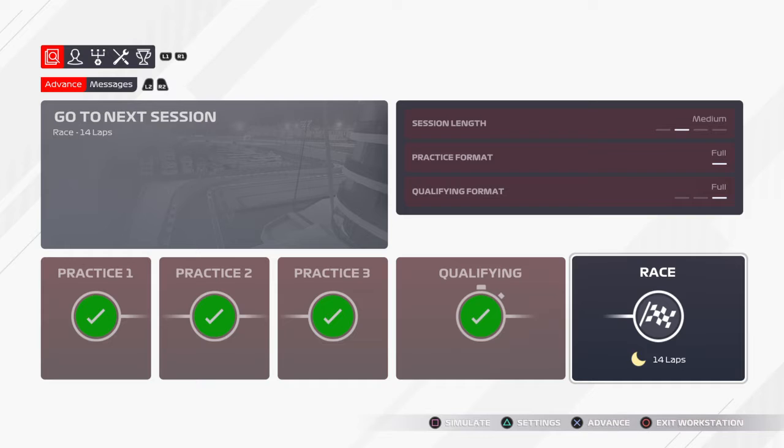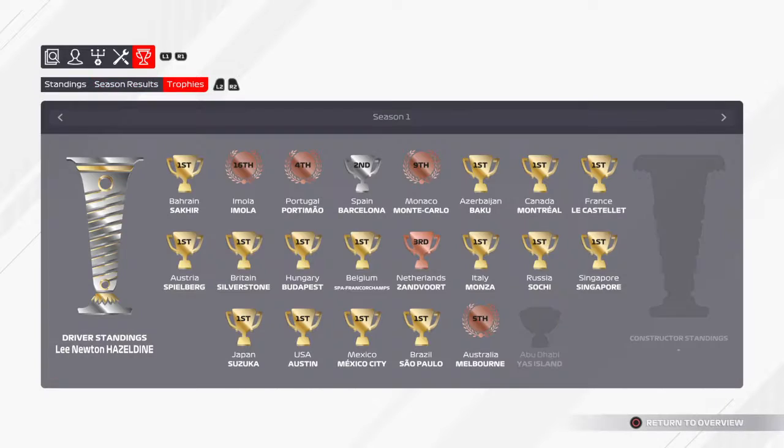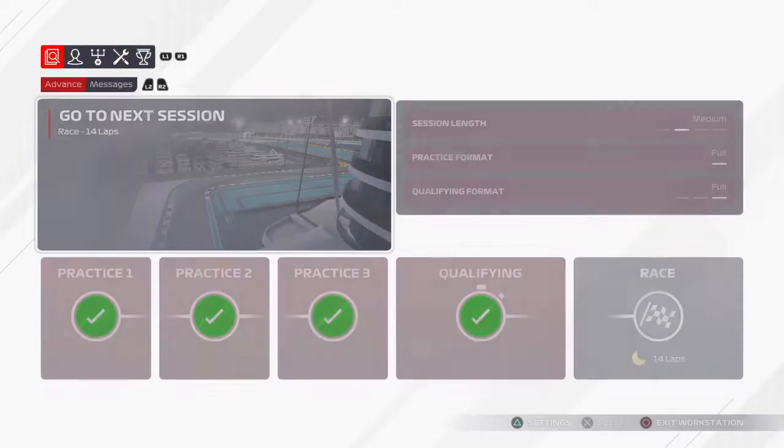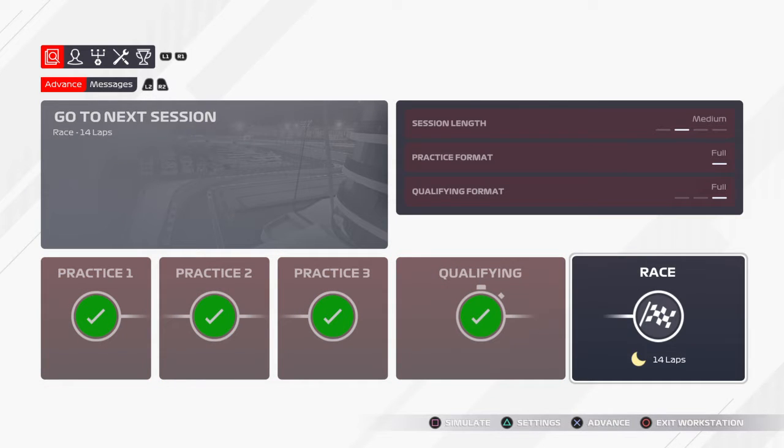Hello and welcome to round 22, the Abu Dhabi Grand Prix. This race is the finale of season 1. I start on pole position and let's see how the race pans out.